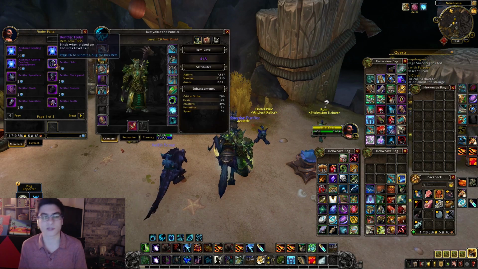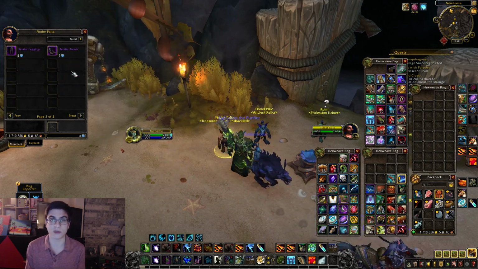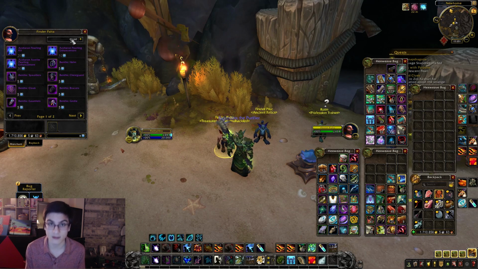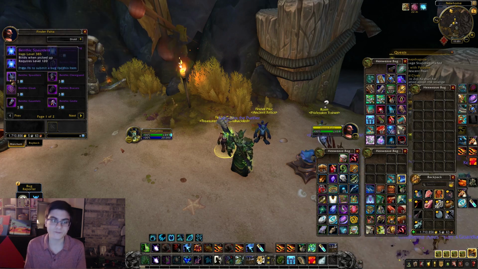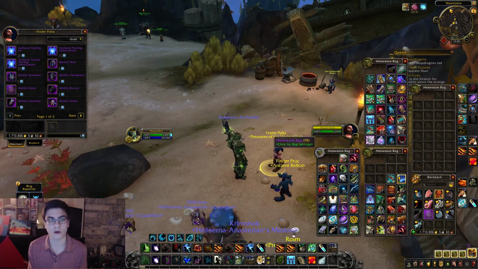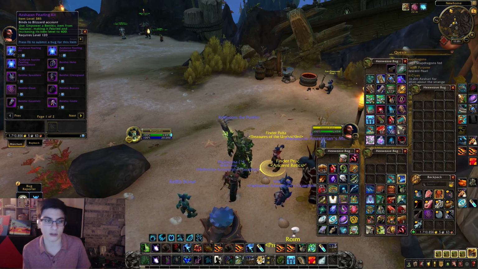So what is this system? Basically, this is going to be like they do in almost every other patch. This is going to be your catch-up system for your alts or anyone that's fallen behind on current expansion content. This is your catch-up system in terms of loot. So the way this works is you're going to be collecting a currency throughout Nazjatar, and they are called the Prismatic Mana Pearls.